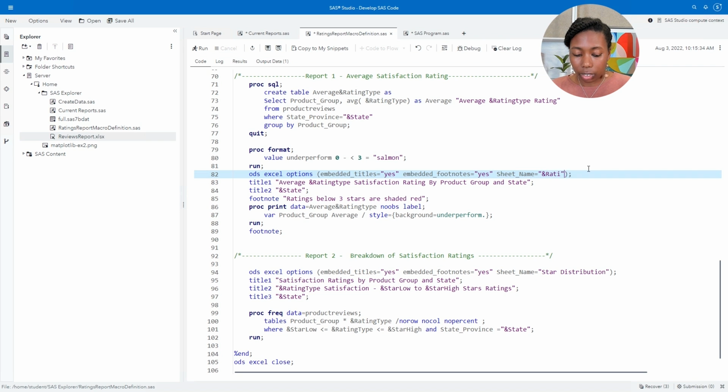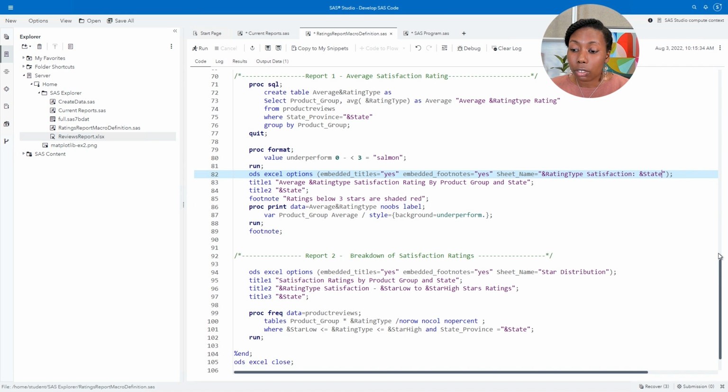Ampersand, rating type, and then satisfaction for the particular state. Ampersand, rating type, satisfaction, colon, ampersand, state.